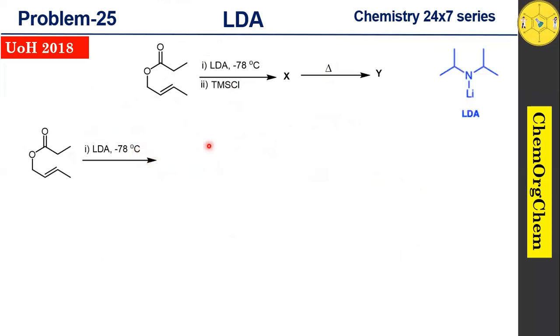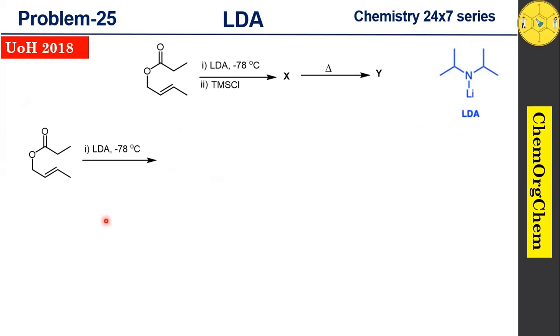So first, let's review the role of LDA. LDA is a non-nucleophilic, sterically hindered strong base that readily abstracts a proton from an acidic position. We have discussed LDA before, but if you missed that video, don't worry. You can find the link in the description box below. LDA is particularly useful for generation of enolate ion by deprotonating the less hindered side of the substrate. It can also abstract a proton from benzylic positions and even acidic aromatic protons.